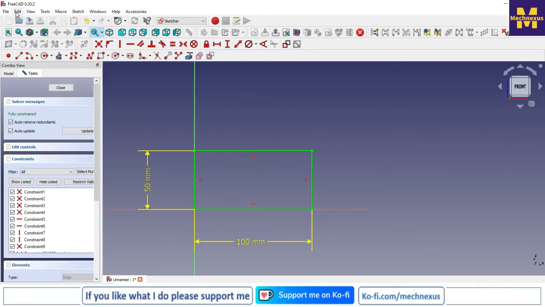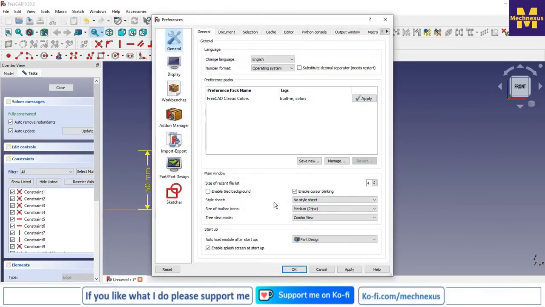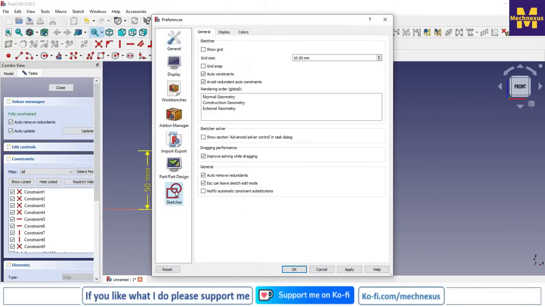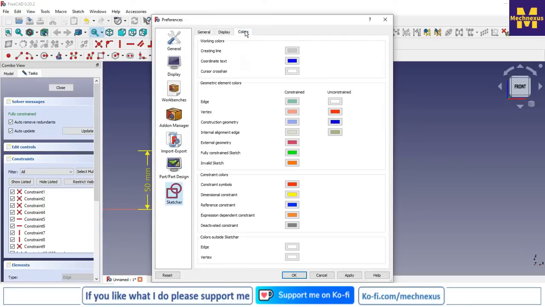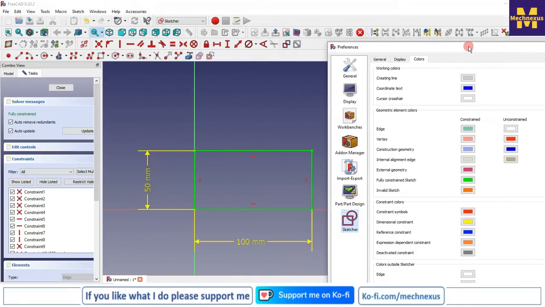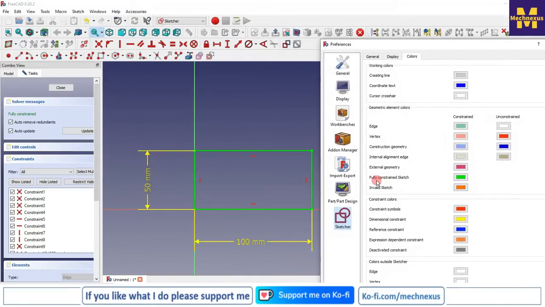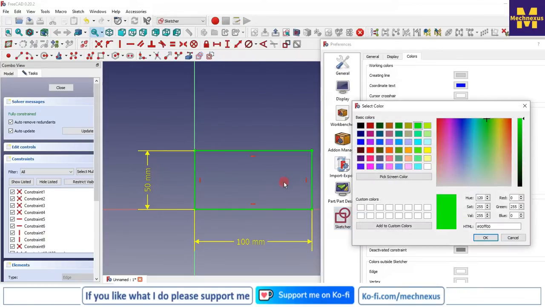To do this, go to Edit, then Preferences, then Sketcher, and then Colors. Here you have the options to customize the color. For example, my sketch is fully constrained, and you can see that the fully constrained sketch color is green.